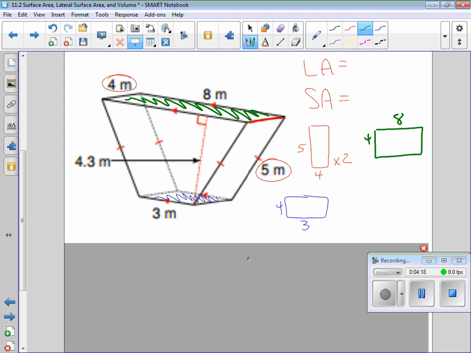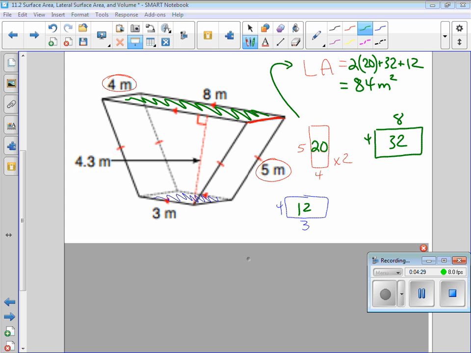Now remember, those pieces, those 4 sides, represent the lateral area. We're just going to put them together. No formula, just find them, plug them in, figure them out, add them up. So after adding all that up, you get 84. Again, we're talking area, so that's the art of counting squares.